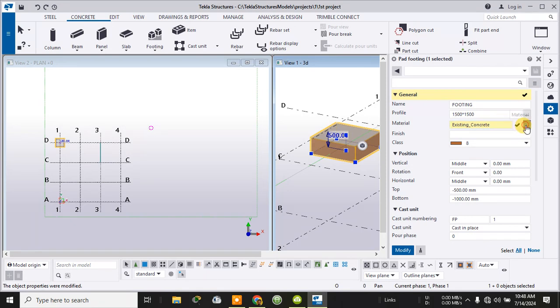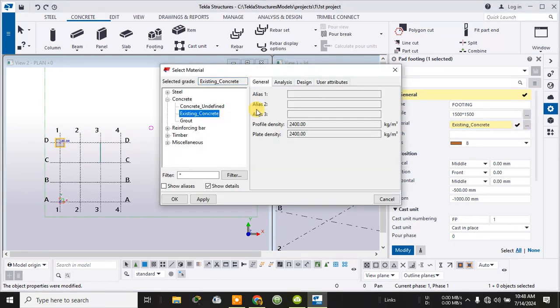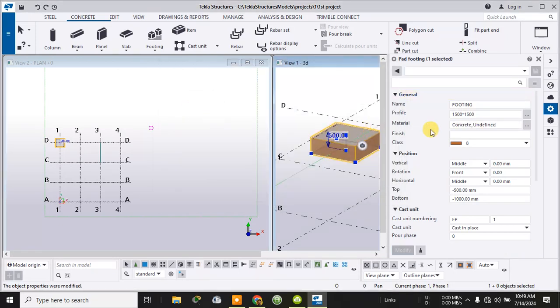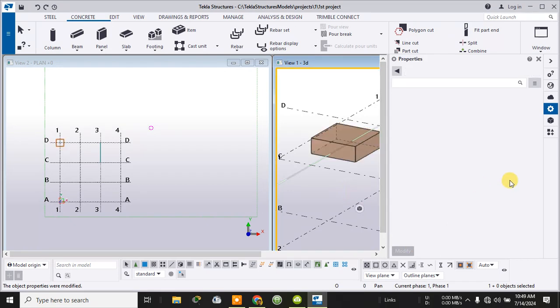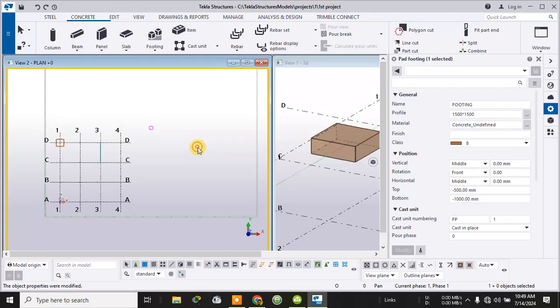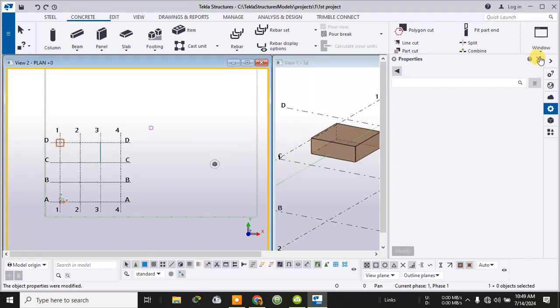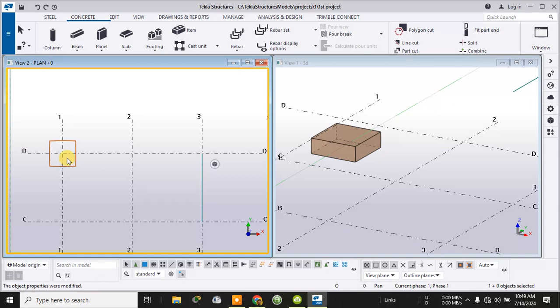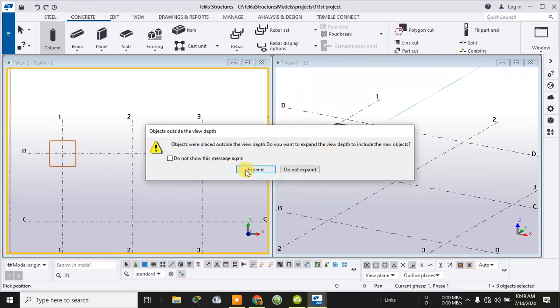I can go to this property and I can check here, better to keep concrete undefined. Now everything is okay for this footing. Now close it. After that, let me create one column over the footing. Let me create the column over the footing at this position, expand it.